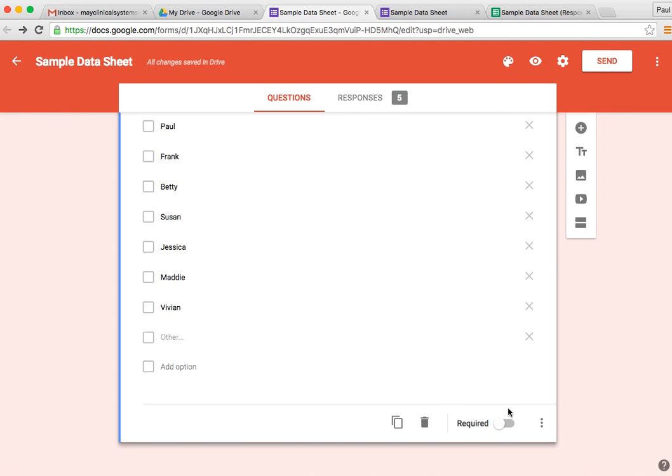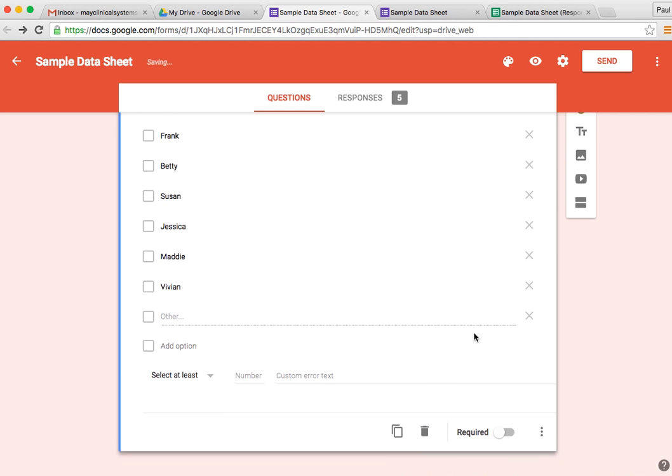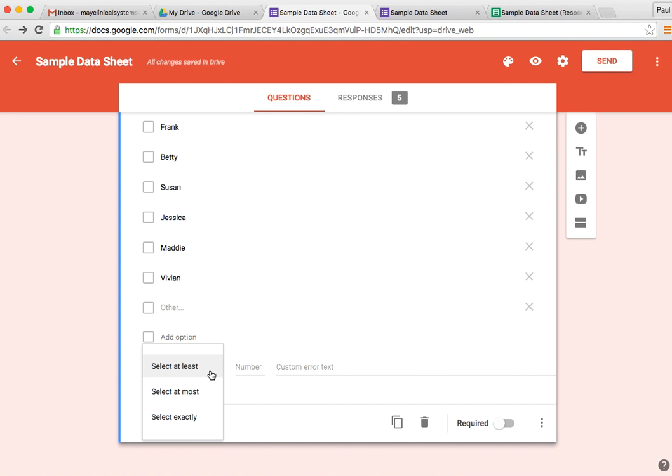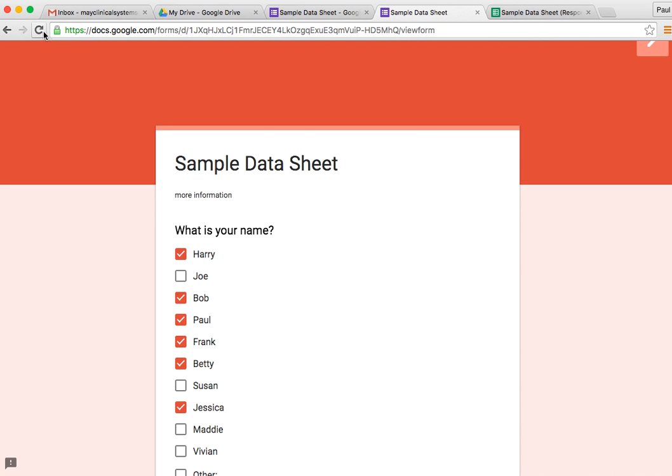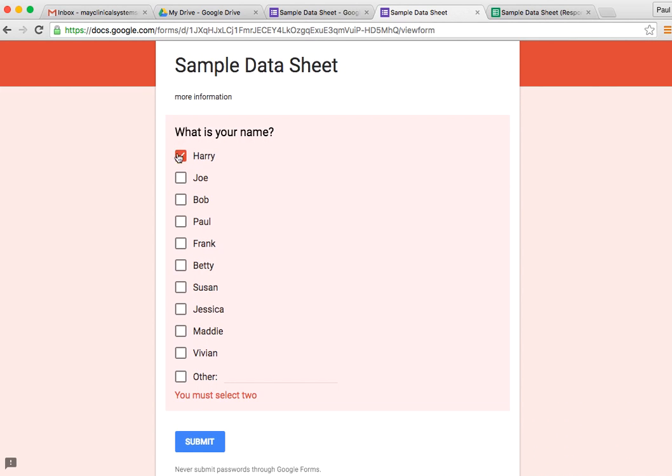Setting it up, we skipped one feature that I wanted to show here, and that's data validation. You remember we did data validation for short answer and paragraph. Well, this one's a little bit different. This one you just get 3 choices. You could say select at least 2 and give an error of, okay. Now when I go into this sheet, let me refresh it. Say yes, reload the page. Now what you'll see is if I've only checked 1, it tells me I have to select 2. I select the second one, that goes away.